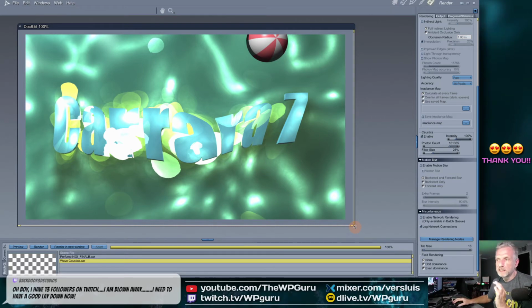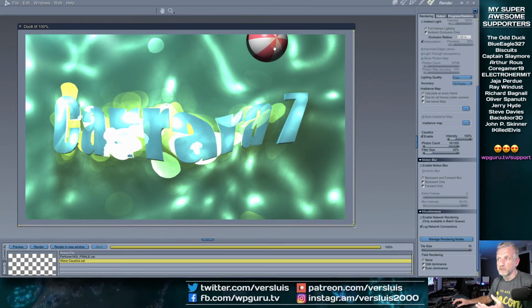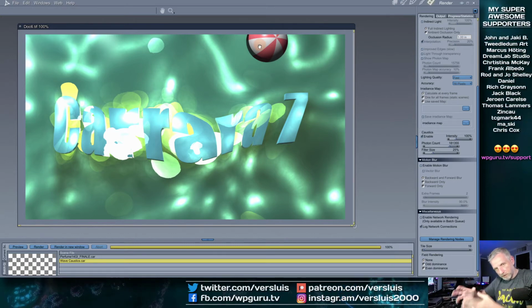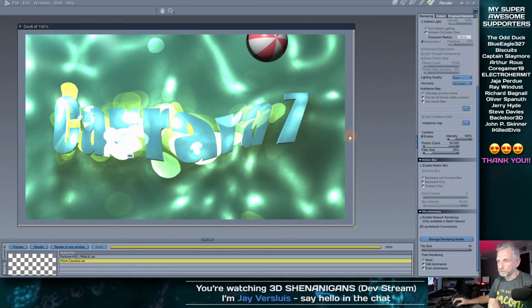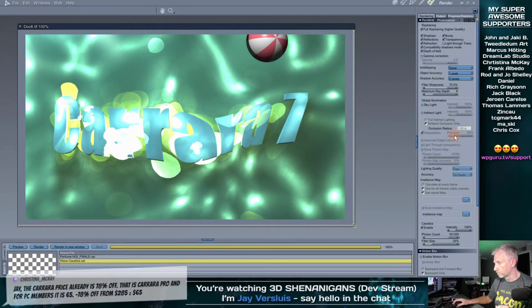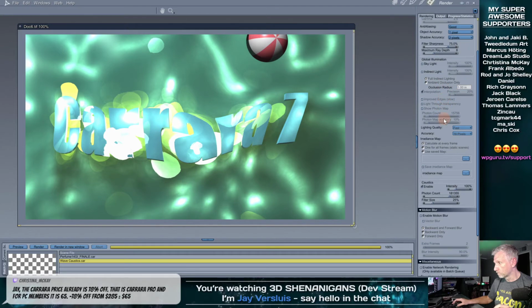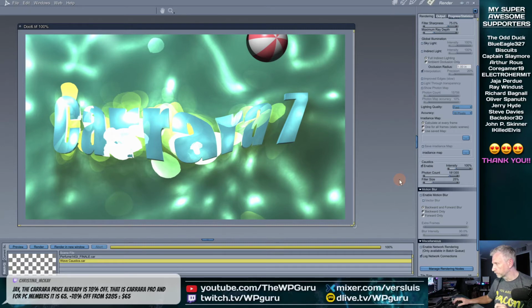The only thing that's really animated though in the scene is currently the ball. So if we were to go and render this out as an animation, the only thing that's really moving is the ball, and that just moves up and down, and you can only see it because there's that type of shader applied that is technically a checkerboard shader, and that's really it. And the magic about making this happen is in fact in the rendering settings under Caustics. So this is the phenomenal box here.